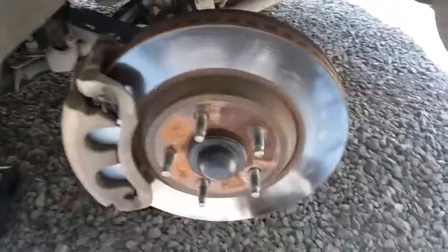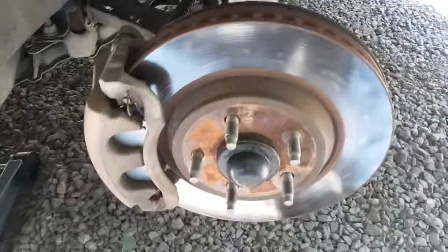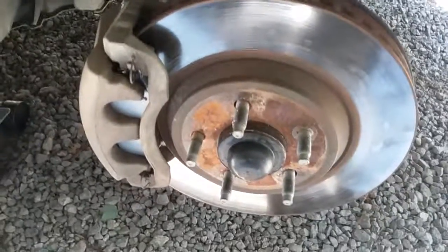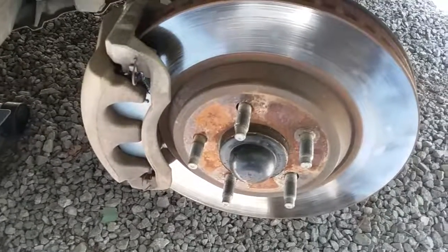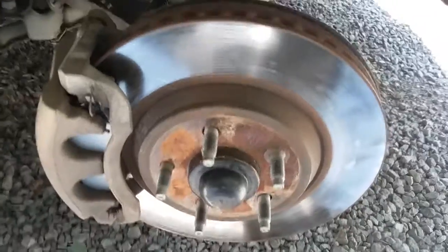Alright, today I'm going to show you how to change a wheel bearing on a 2008 Mustang GT. Wheel bearings can vary quite a lot from vehicle to vehicle. Usually your lighter cars are just as simple as this, as long as they're not front wheel drive. This is rear wheel drive, so there's no drive shaft, as you can see, going to the wheel bearing. It's just a shock right there.